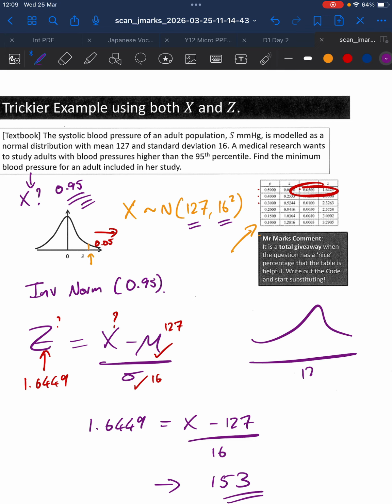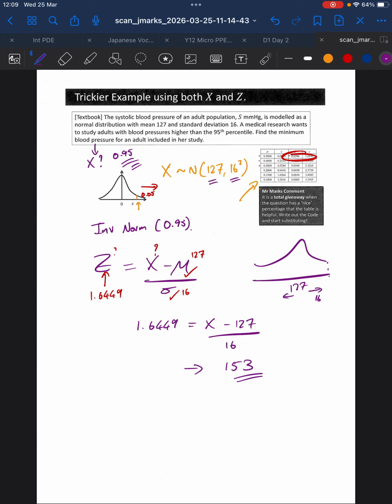If it's 127 in the middle, the standard deviation is pretty big here. You know, it's 16 to the left and the right. That sounds like a fairly reasonable value. But this is an example of where, when you know percentages of data above or below, you can use these Z values, because how the data corresponds to 95% for the blood pressure is the same as the Z value corresponding to 95% as well. That's kind of the big idea.